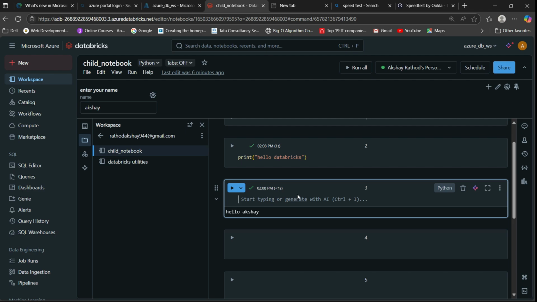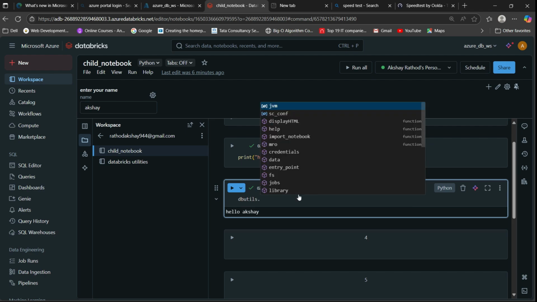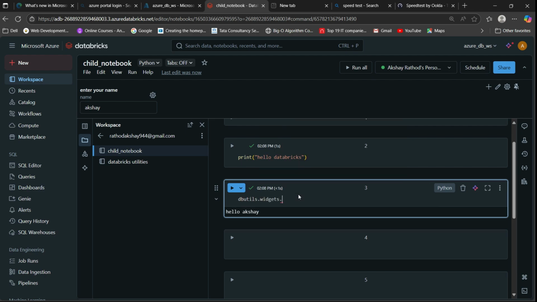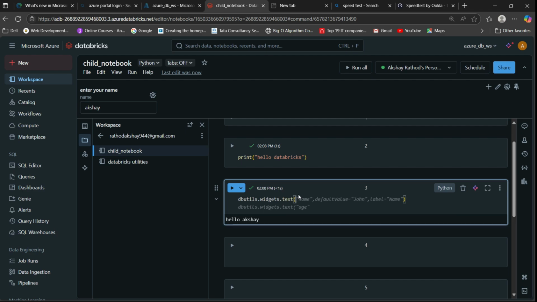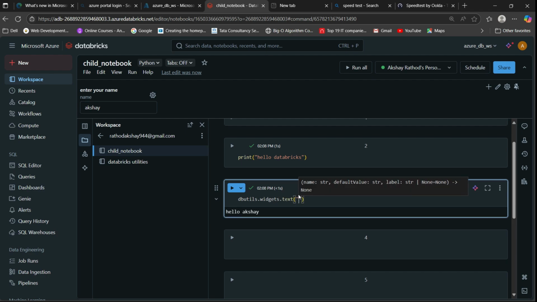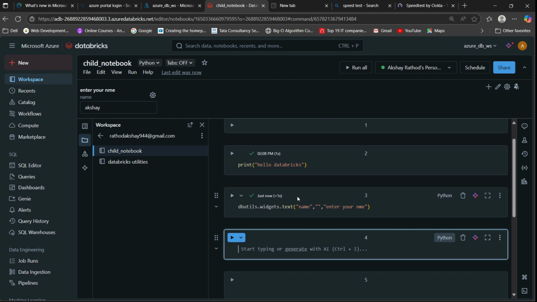Here I will create dbutils.widgets.text, with the name "name", the default value for this text is empty, and the label is "Enter your name". Then this is complete, and let's run this.